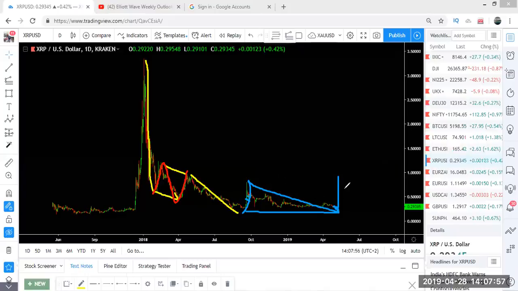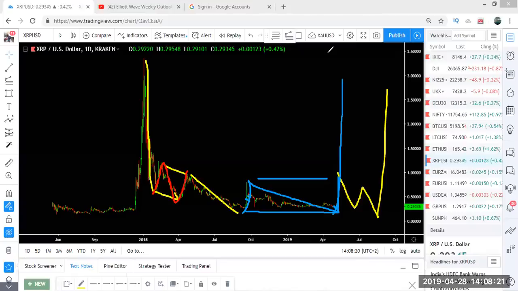Now, this pulsing move could be the one more up that we've seen on Bitcoin, whereas we are going to still get another one more down here. We are on 0 here, so that may just do that, and then we go. Either that or this is going to go from here. Now, that's why you cannot afford to miss this structure, because it could be the one that goes.